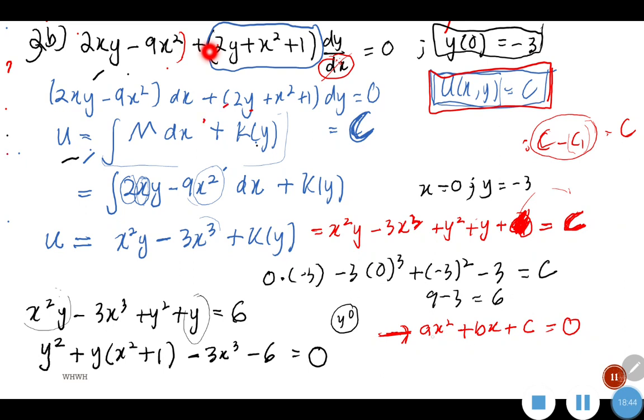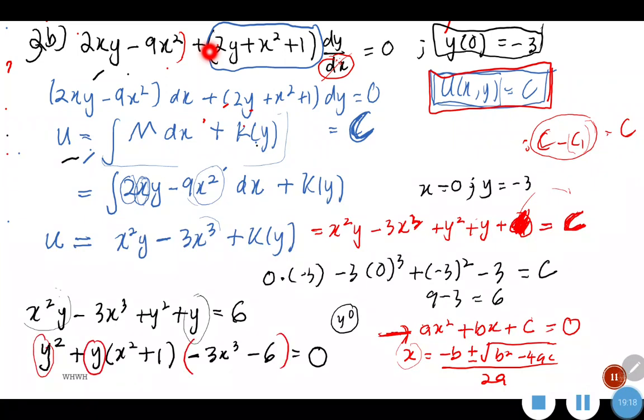So, if you have this kind of equation, you can solve for x. Betul? X is equals to negative b plus minus square root of b square minus 4ac over 2a. Am I right? Kan? Samalah case dia kat sini. Cuma beza dia, instead of variable x, with the constant a and b and c, you have a variable y. Okay, you have a variable y. We have y square, y, and this is our the whole lot for the constant. Okay, so by comparing this, then you know what is your variable.